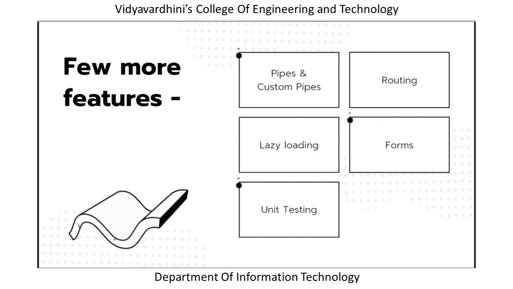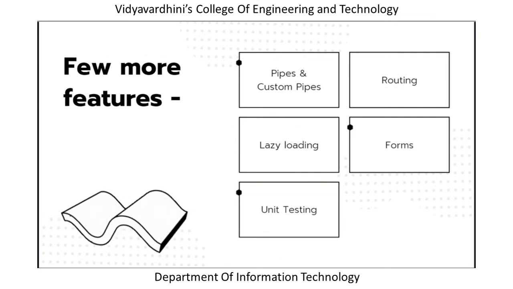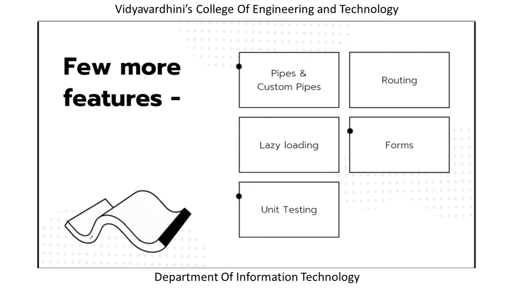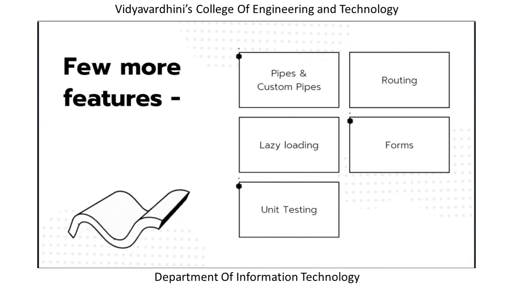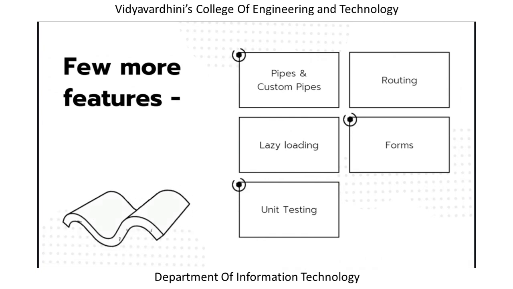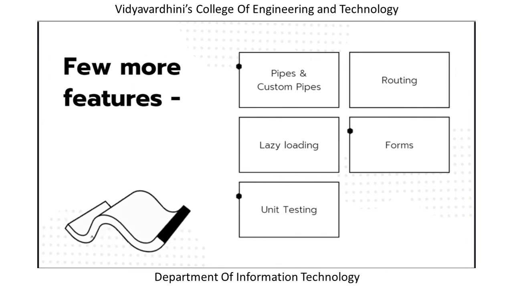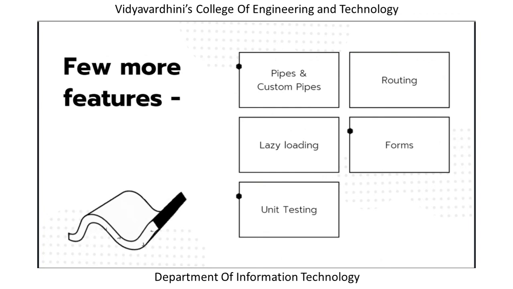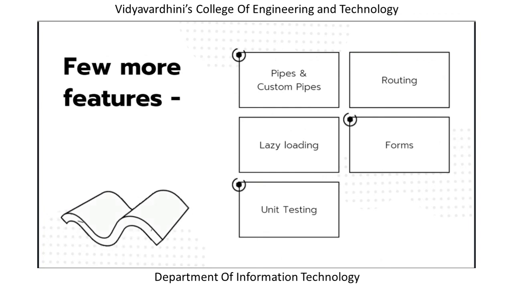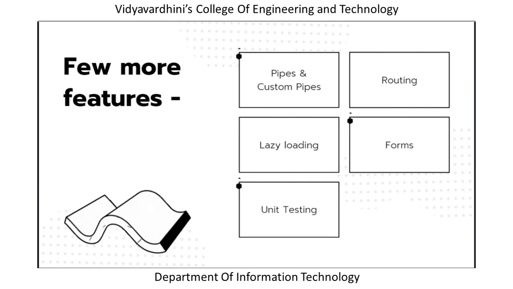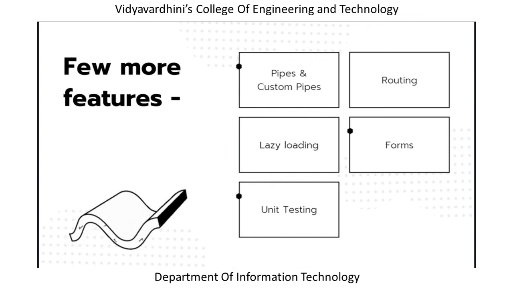Then, just to touch upon a few more features, we have pipes. Pipes are simple functions used in template expressions to accept an input value and return a transformed value. Pipes are useful because you can use them throughout your application while only declaring each pipe once. Then we have the router. In Angular, routing helps us navigate from one view to another without refreshing the entire application as the user performs tasks in the web app.